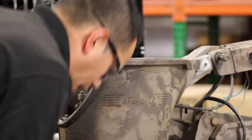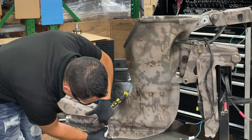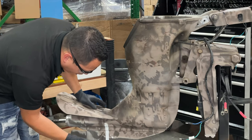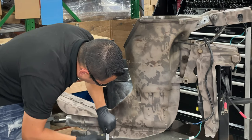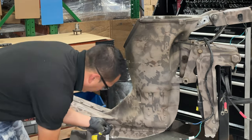There's a little trick that I like to use here. You guys will find the drain plug, and I like to put a piece of tape over there because the oil sometimes tends to run back here, and it'll make a mess and you can't catch it. Take your drain plug off.